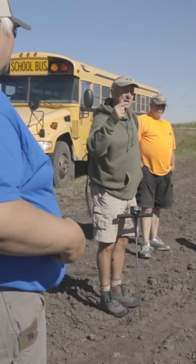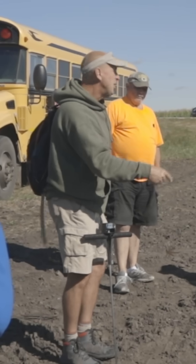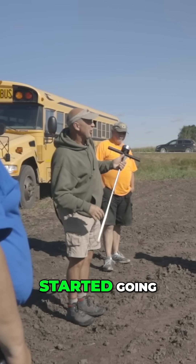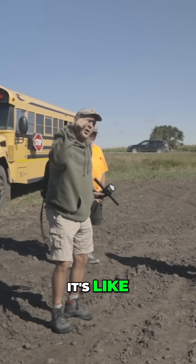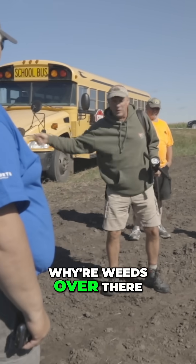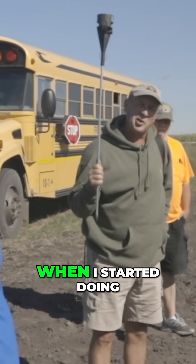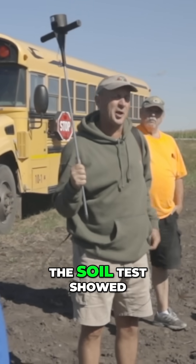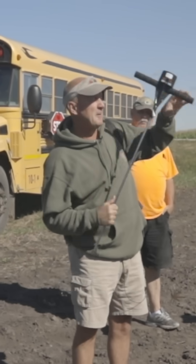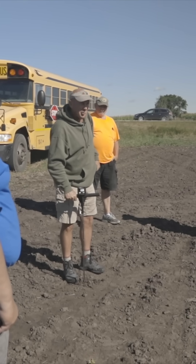The thistles are growing because there's compaction, and the bigger the thistle, the bigger the compaction. When I first started going out, I'd look and think: why are weeds growing here and not there? Why are weeds over there but not in my field? So I started doing soil testing, and the soil test showed virtually little difference. What we found is that everywhere there was a thistle patch, there was compaction.